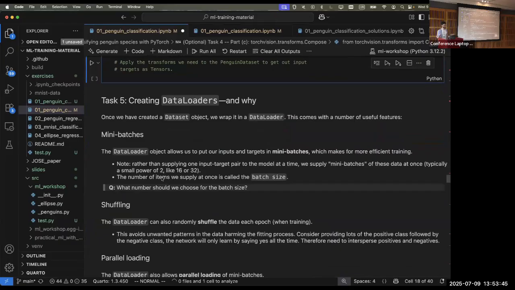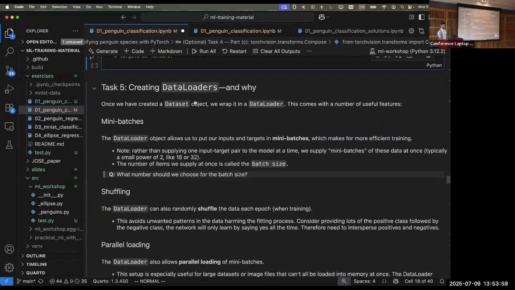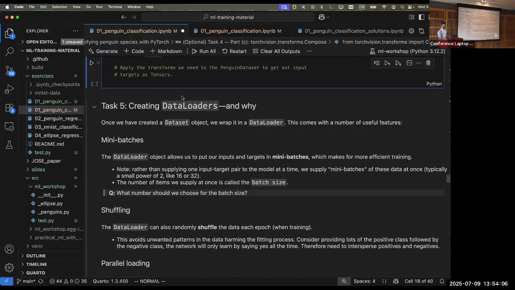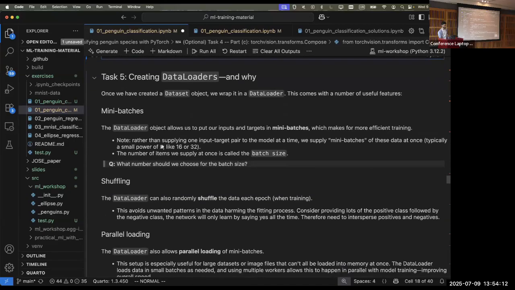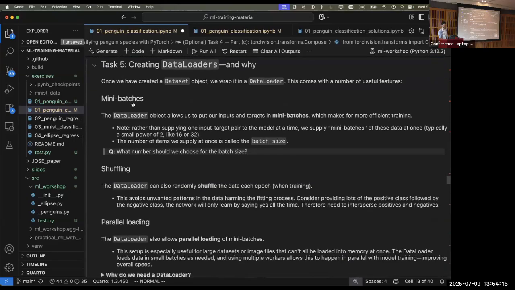Okay, as I said, to train a model, we need a data set, we need our model, we need our loss function, and we need an optimizer. Another aspect of the data set is using a data loader, and Isaac's already introduced this this morning, but this is something that can trip people up. It's part of writing idiomatic PyTorch. We don't actually iterate over the data set itself when we train it. The data loader gives us a few additional useful tools which you should not ignore.